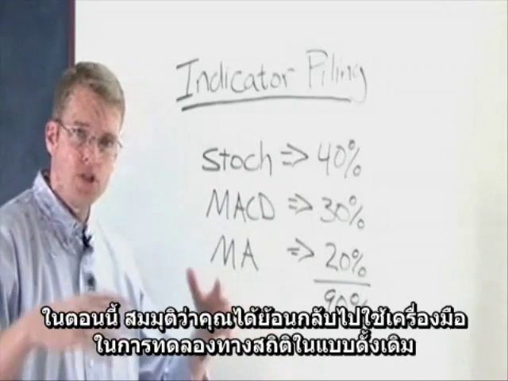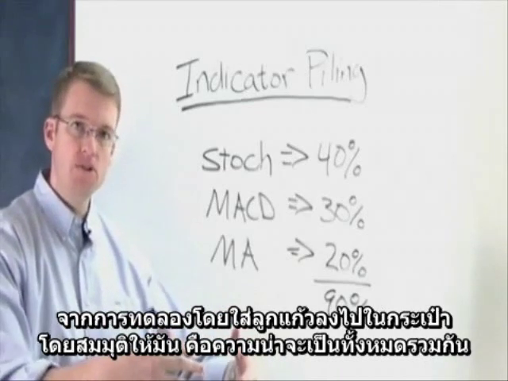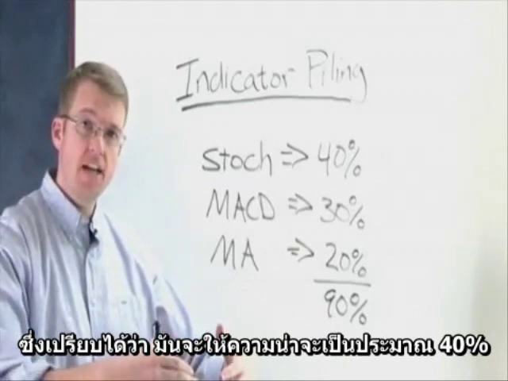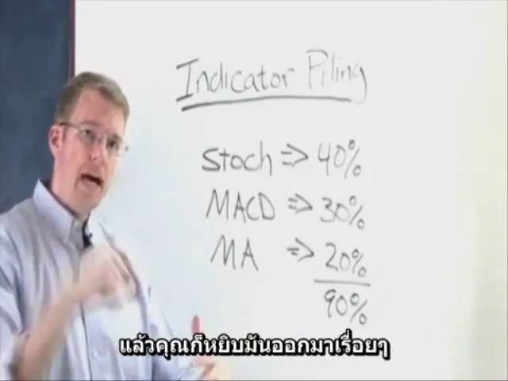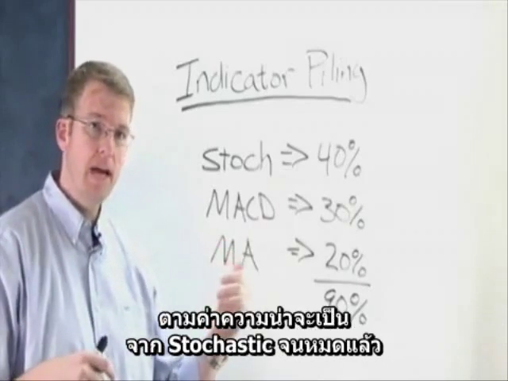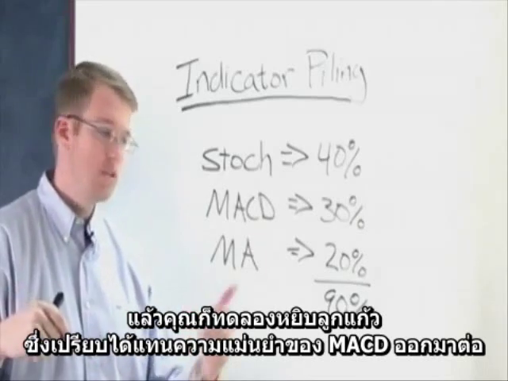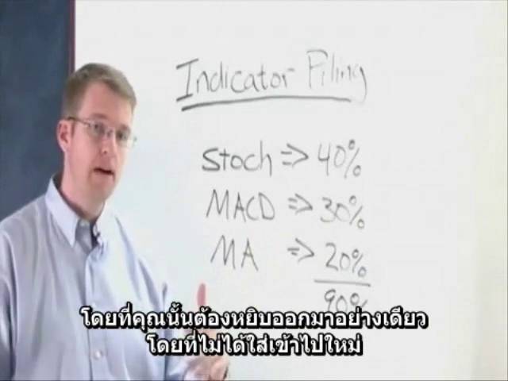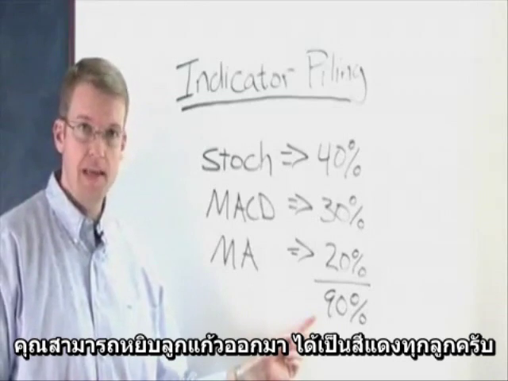Now, if you were just doing traditional statistical analysis and you were trying to determine within a bag of marbles, I'm using a stochastics tool, and it gives me a 50% or 40% chance that the marble that I pick out is going to be red. And you were to use that, and then once you've pulled out all the red marbles that would have been predicted by stochastics, you use the MACD, and you continue pulling out marbles that are indicated by the MACD and the moving average, and you're not putting them back in. You have a 90% chance that you will have found all of the red marbles within that bag.